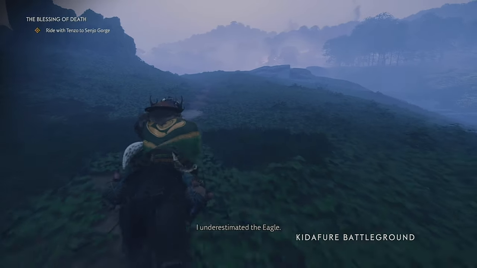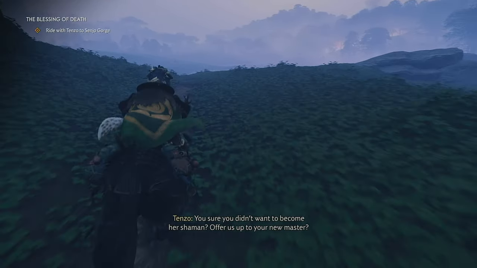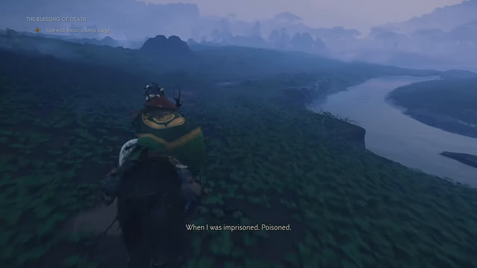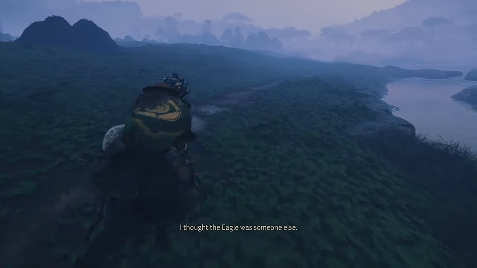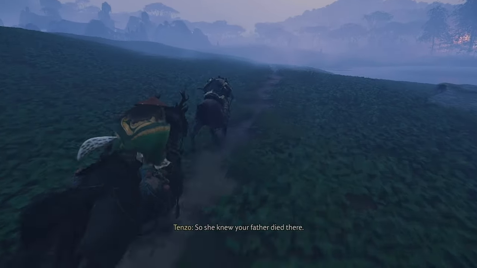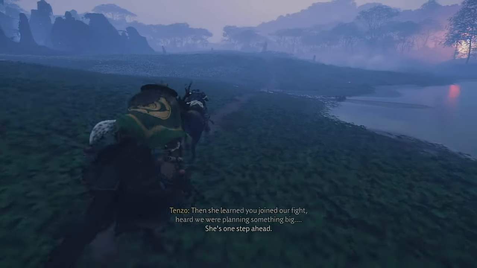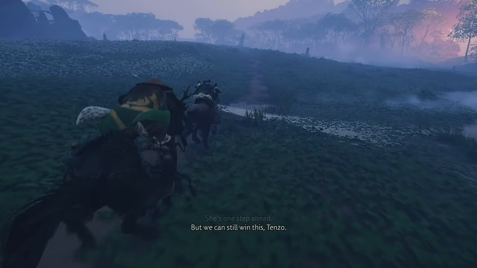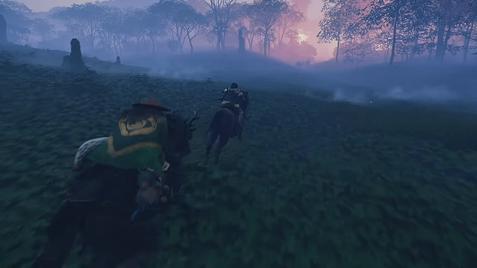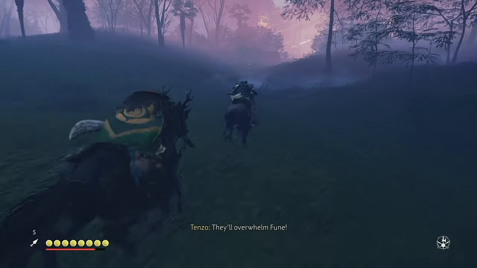I underestimated the eagle. You sure you didn't want to become her shaman? Offer us up to your new master? I'm no traitor. When I was imprisoned, poisoned, I thought the eagle was someone else. I told her about my father, how you ambushed us at Senjo Gorge. So she knew your father died there. Then she learned you joined our fight. Heard we were planning something big. She's one step ahead. We can still win this, Tenzo. Forces attacking. They'll overwhelm Pune.